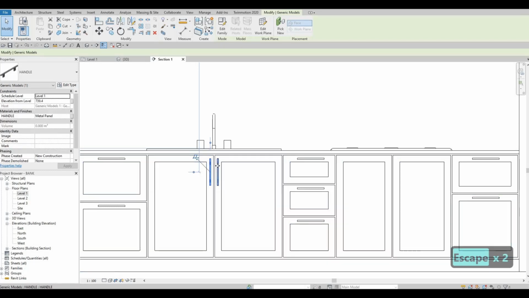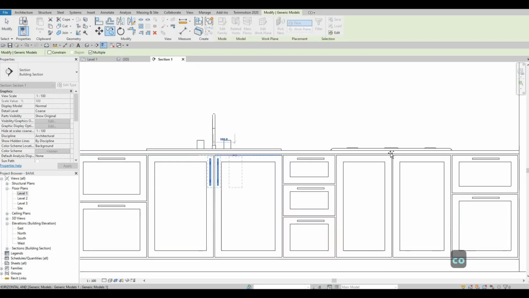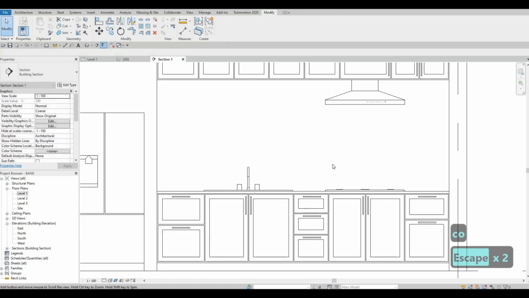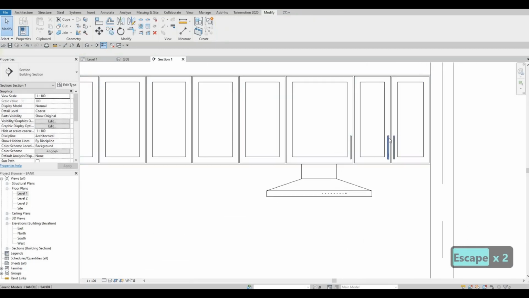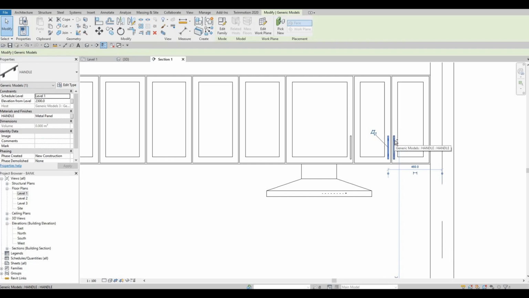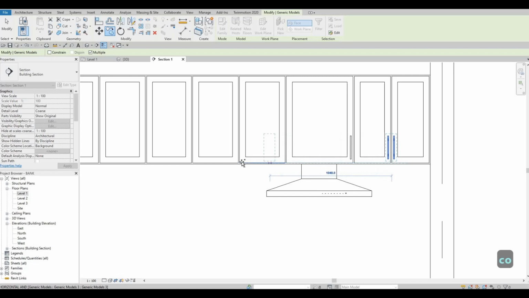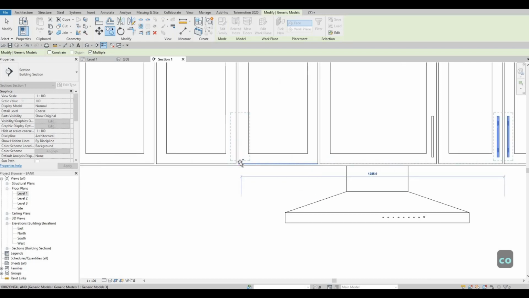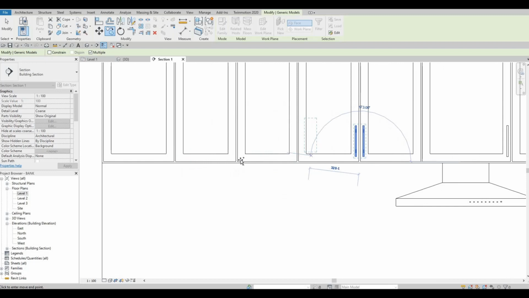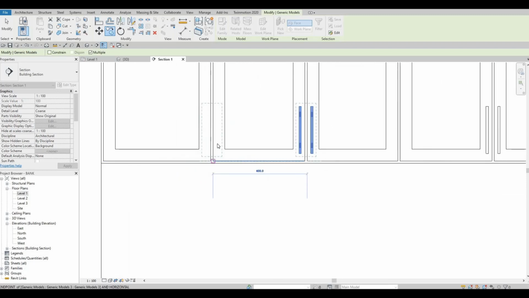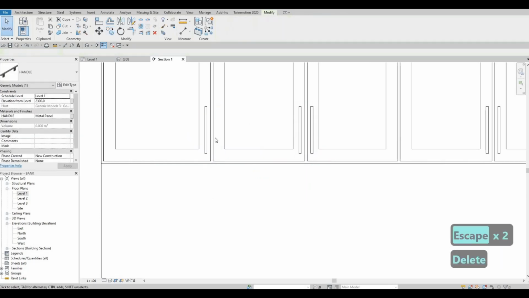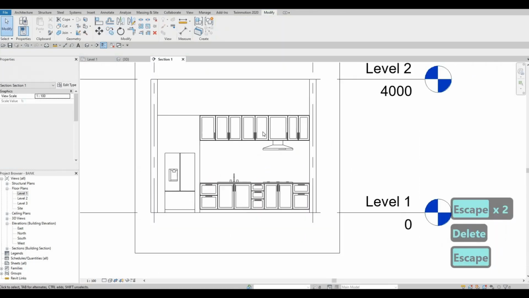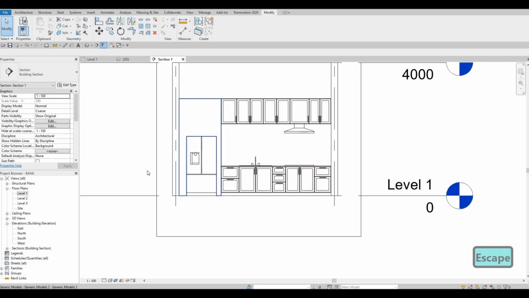Grab it from anywhere that will be consistent for you. And then here I could select both of these, copy, and then add them right here. So that's how easy it is. And then here, both of these, copy by holding Control, selecting them, copying, and then adding them around right here. We could add the cupboards and then add it right here. And then one more right here. And then I'm just going to delete this. So that looks good. I'm happy with the way we created our section, our kitchen.